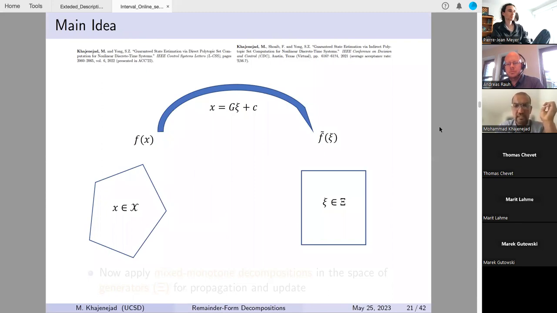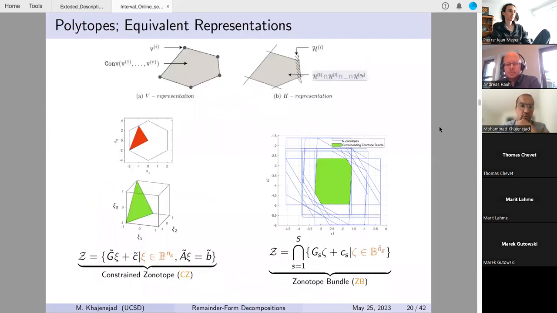However, these polytope-valued approaches that I contributed to developing have their own shortcomings. The major one is computational complexity, and that is mainly because of the zonotope bundles and constrained zonotopes. In each step, the number of zonotopes and the characteristic parameters of the zonotopes that you add will increase, and because of that, the number of computations will increase.